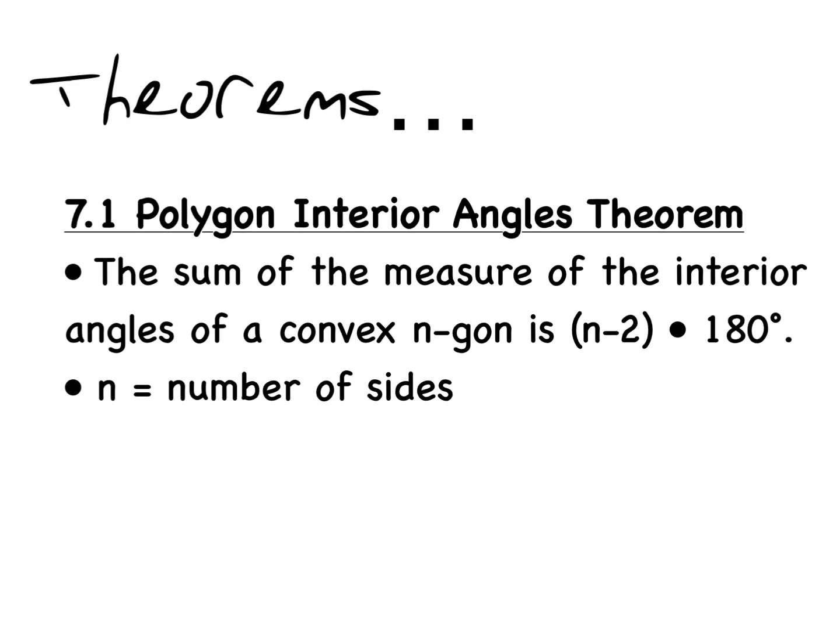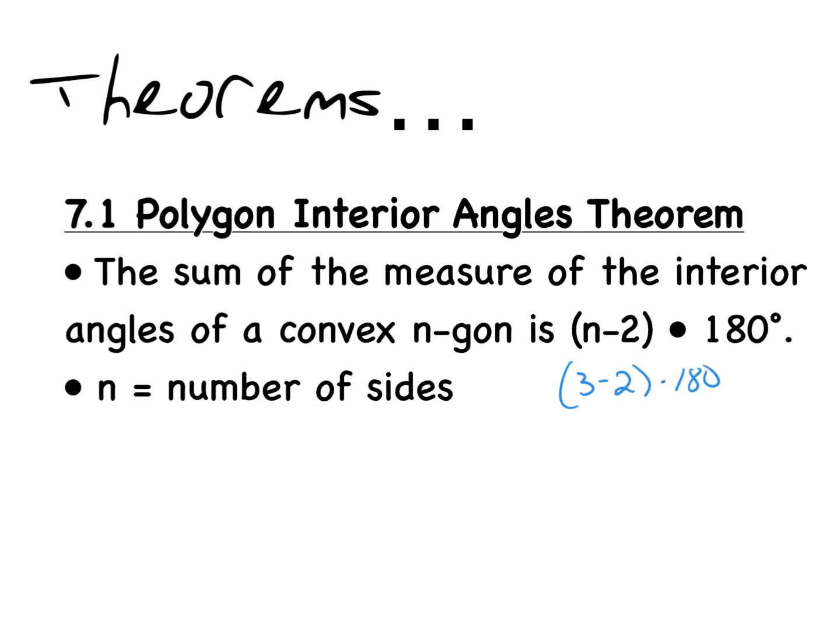All right, so let's test for a triangle just so you can see. You don't have to write this down. But we said a triangle equals 180. So if I do n minus 2 times 180, what am I going to plug in for n on a triangle? Yeah, because n is the number of sides. How many sides does a triangle have? 3. Okay, so I'm going to say 3 minus 2 times 180.